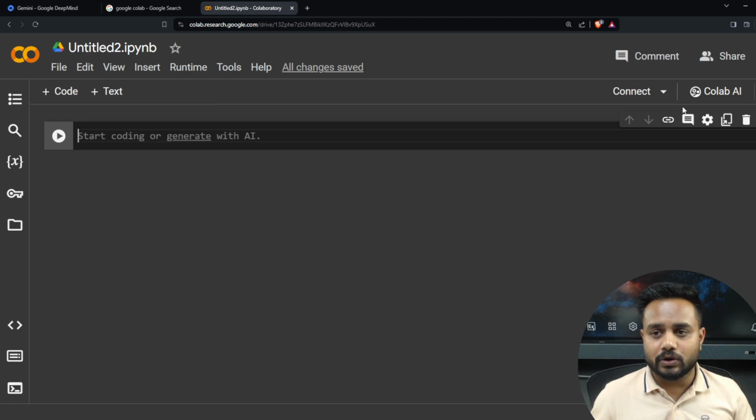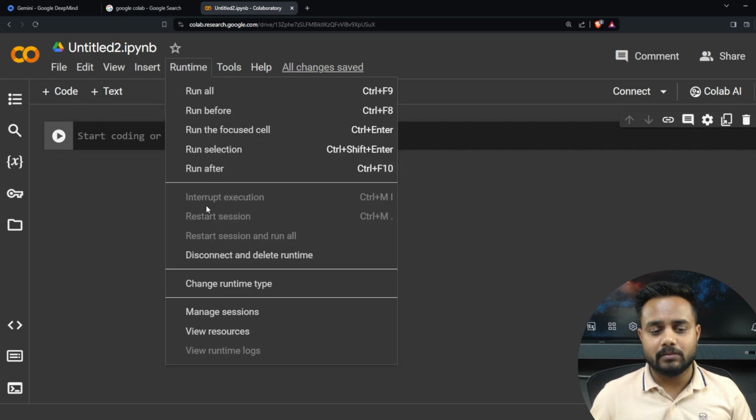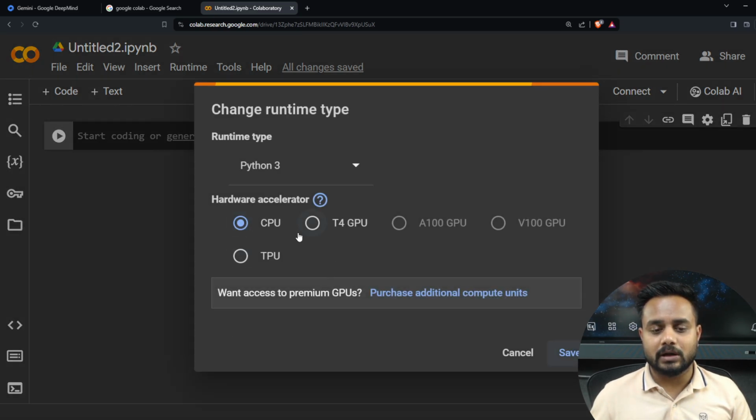So first of all guys, you need to connect over here, and for connecting you need to change the runtime. Here I'm using a GPU. For connecting with the GPU, I just need to click on Runtime. Once I click on it, you can see there is an option, Change runtime. Just click on Change runtime, and here you will find the different options. This option is not available for me because I don't have access to Google Colab Pro. If you have access to Google Colab Pro, then definitely you can access this GPU. But here I have access to this GPU because it is completely free. Now I'm selecting this one and then saving it.